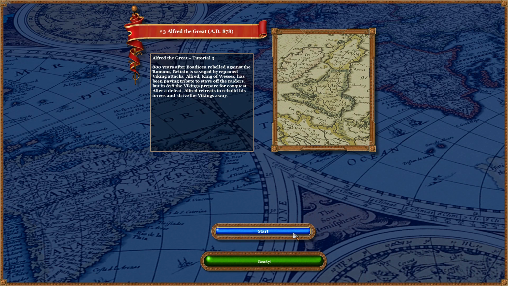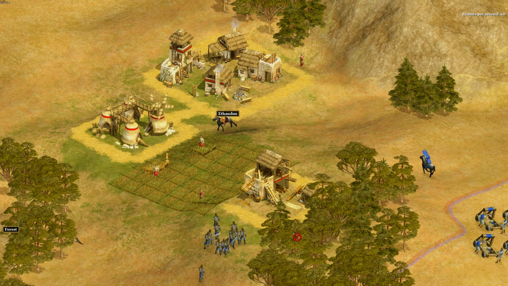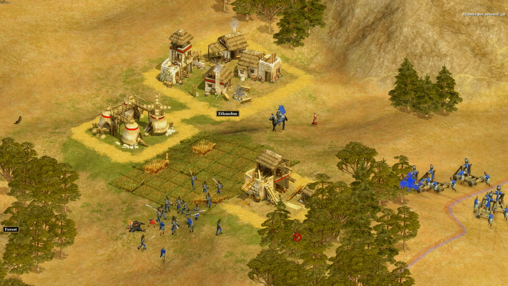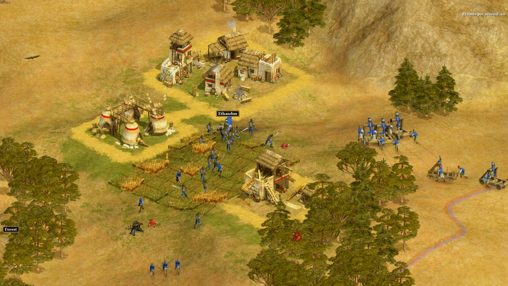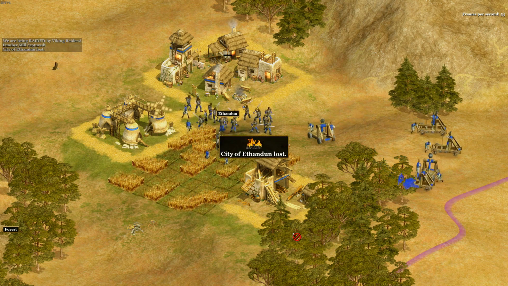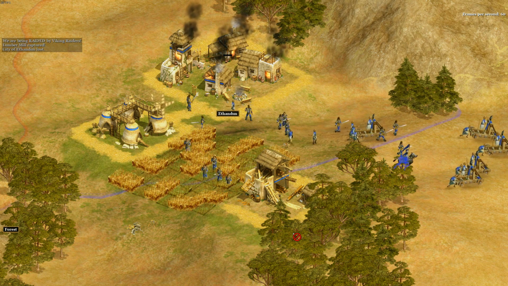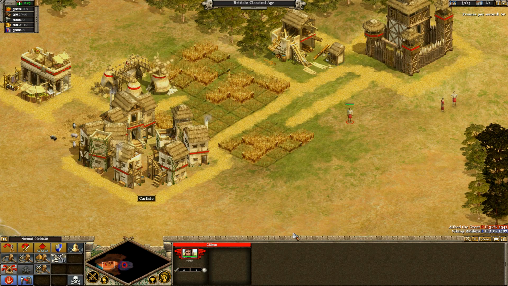So we'll start. Alfred suffers a stinging defeat when the Vikings attack Athandon. The Norsemen loot the town, and Alfred is driven back to his stronghold at Carlisle. Alfred must rebuild his forces and attempt to retake Athandon. The Vikings now control Athandon. Before we can rally the nation, we must retake that city.